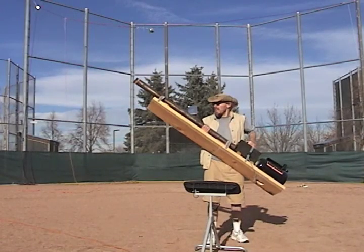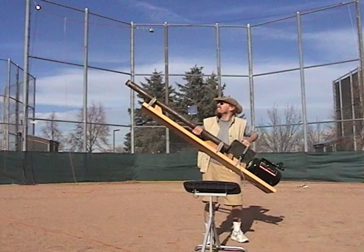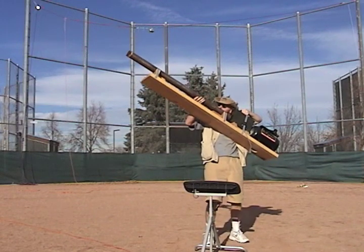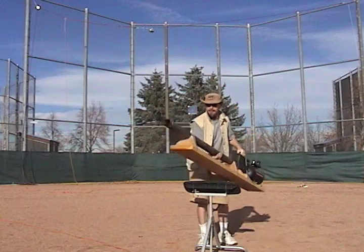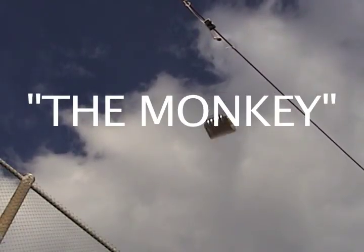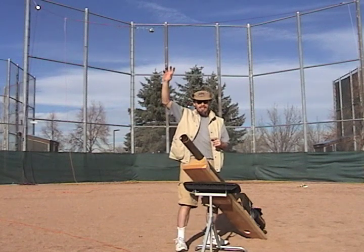The following is the tale known as the Monkey Hunter. Here's the scenario: a hunter walking along the jungle spots a monkey in a tree and takes careful aim along the barrel of his gun. Bang! The monkey, seeing the flash of the gun, drops out of the tree to avoid the bullet. But nonetheless, because the monkey is being accelerated by gravity at the same rate as the bullet, the monkey gets hit.